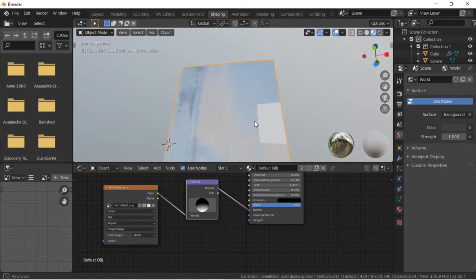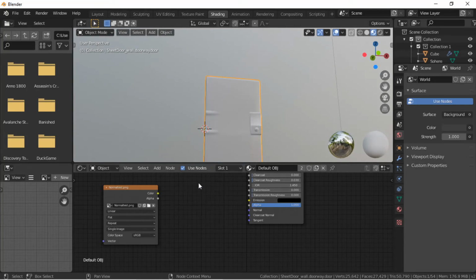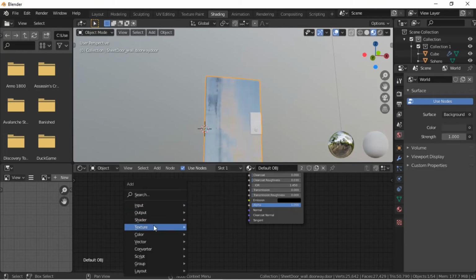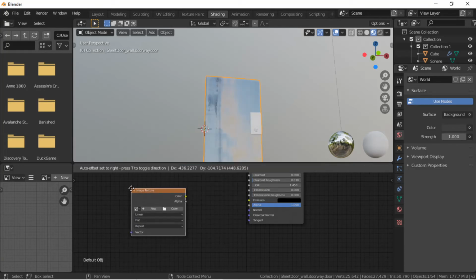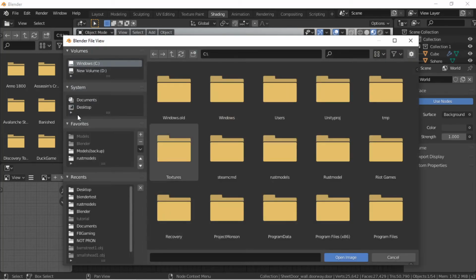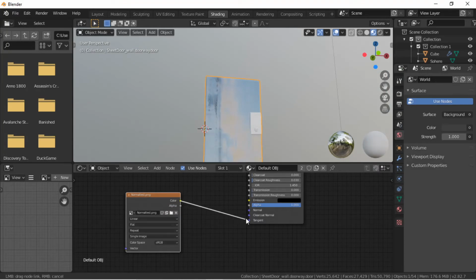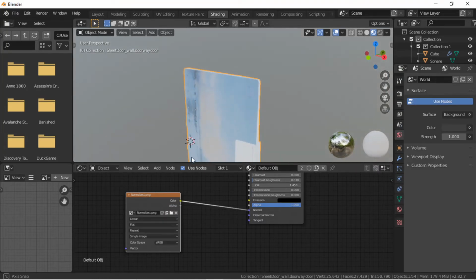For whatever reason, it is not showing up. Why come you not show up? Exit. Shift A. Texture. Image texture. Open the image texture underneath desktop. Normal test. Throw normal test into there.